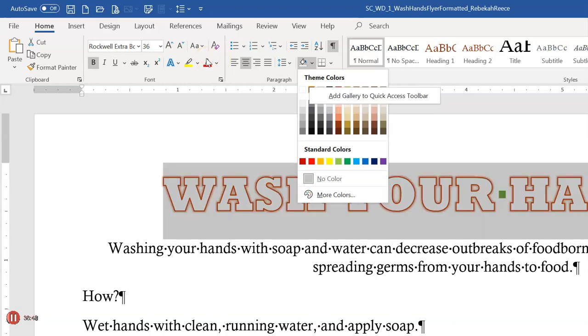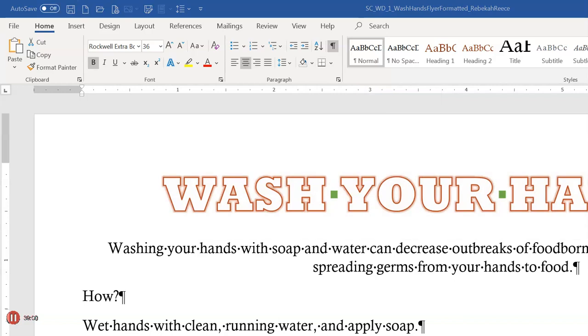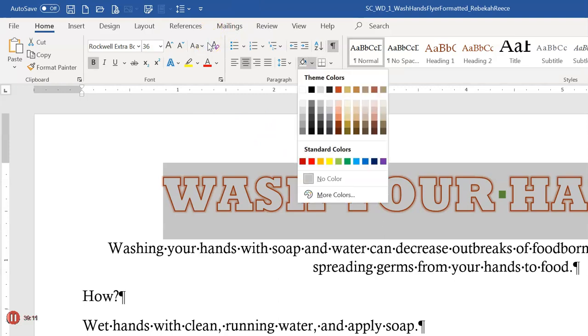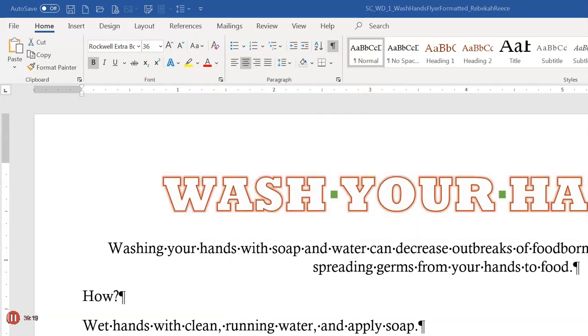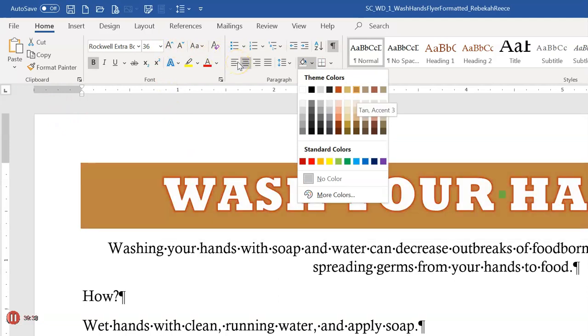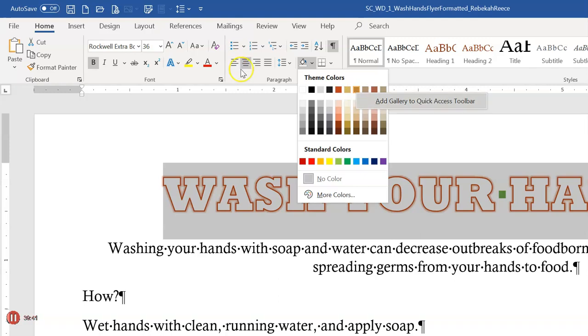You will have that in all of your colors that you choose from, whether it be fonts, borders, or shading, or whatever. So we want to select our heading up here. And we don't have to hold that whole thing selected, but we kind of still are there. So we'll click on the drop down arrow, and we want to choose... what did I do? Go backwards? Okay, so we're going to have this selected, and then in our shading tool, we are going to go to what is called Brown Accent 4.